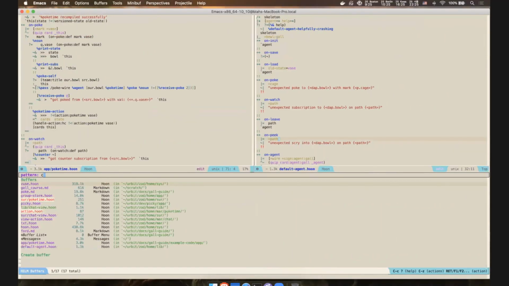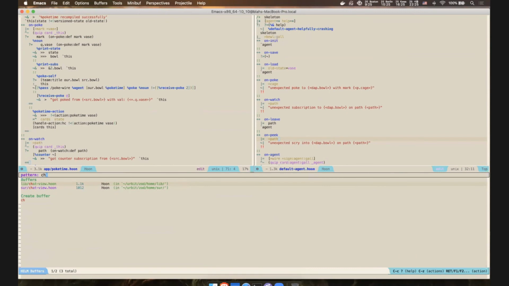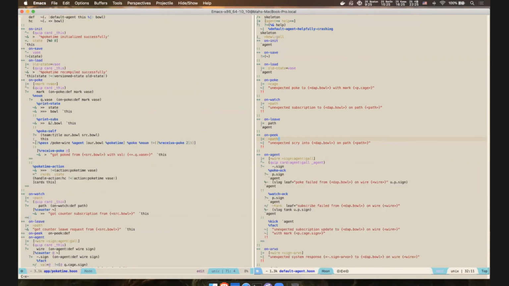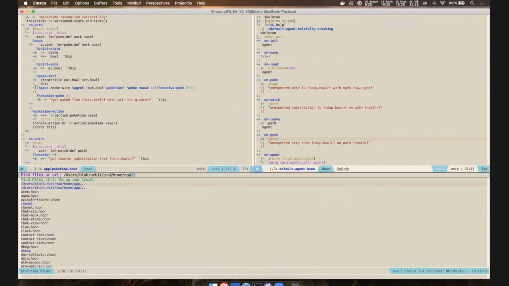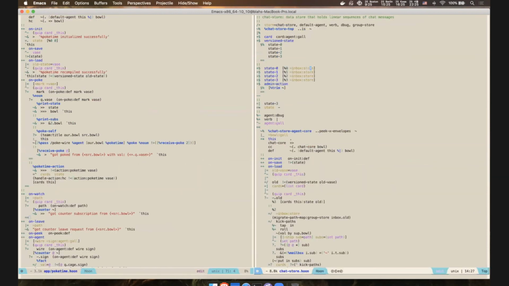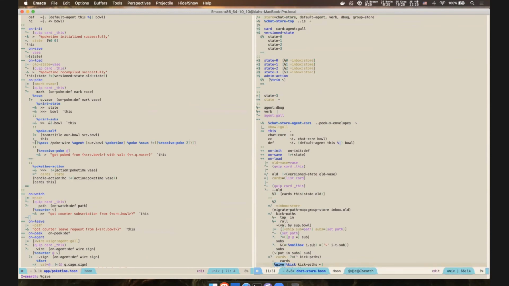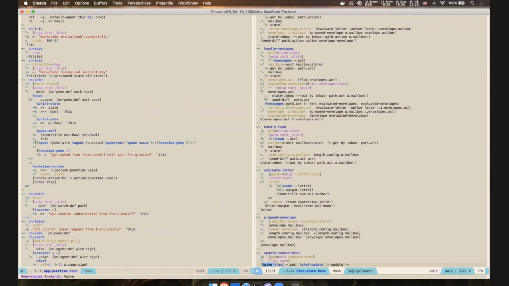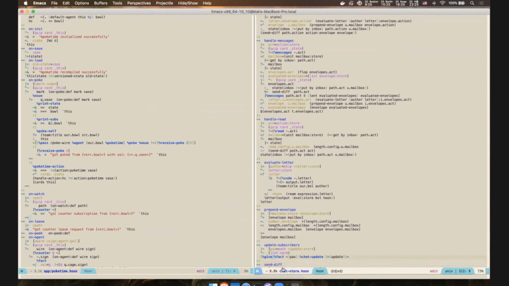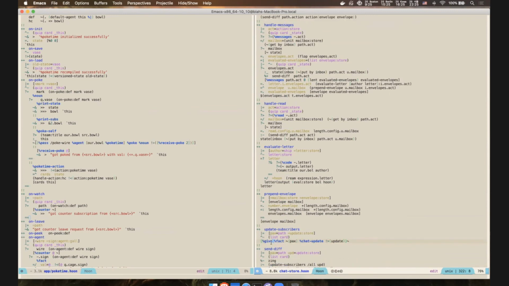Example: if I open up a real thing here, chat store. If I search for send give, I can find everywhere where it sends updates. Update subscribers. So I can just kind of start figuring out what it does on its various paths.